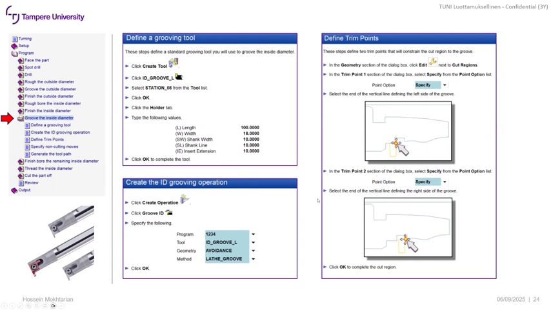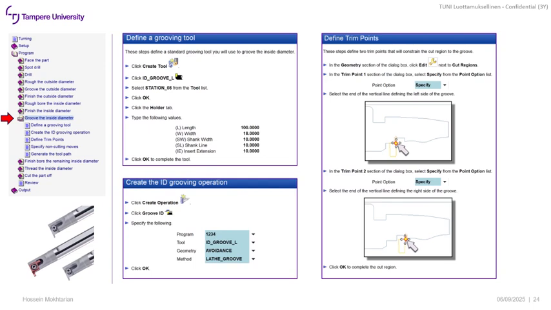Next would be defining the groove. So I can quickly define these ones and see if there would be any problem or not. Otherwise, it should be basically similar to what we have done for the outside diameter groove, except that we need to create another groove as well, and then put it to station number 8.